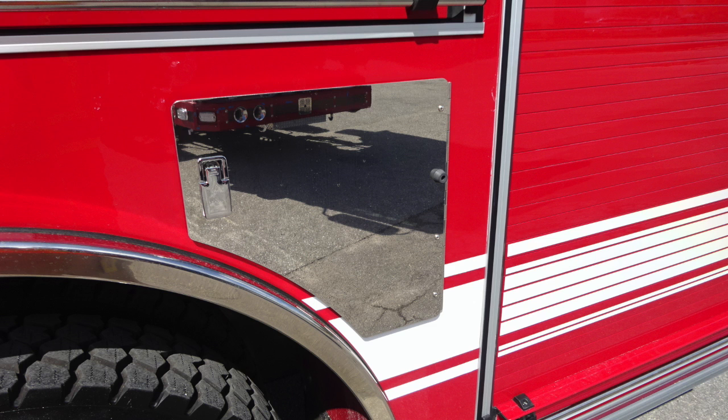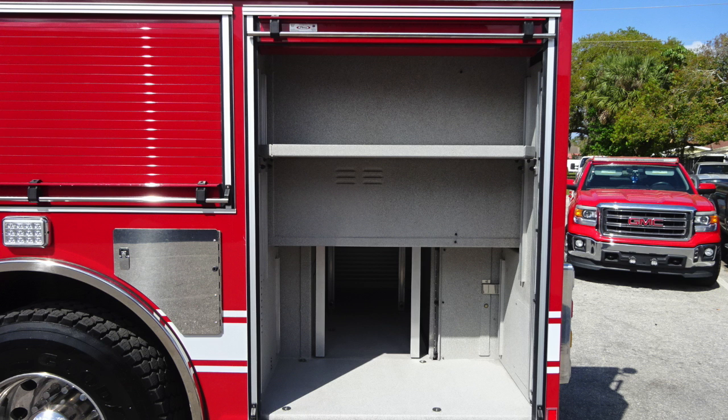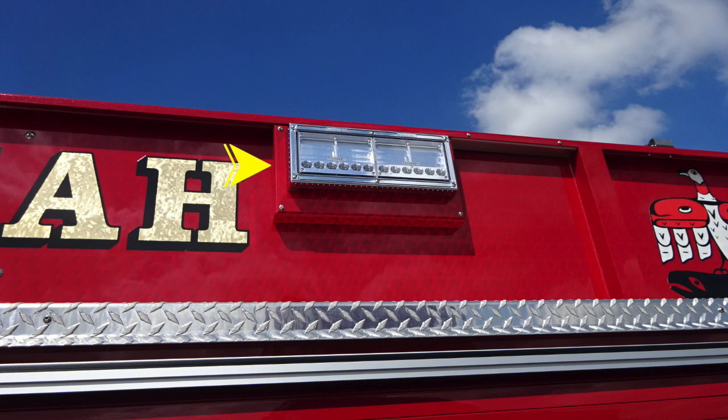When we open this door, this is where you're going to find SCBA bottle storage location and also your ultra low sulfur diesel fill. There are two straps located here for securing your SCBA bottles also. As we move to the rear, you're going to find LED lighting and also an adjustable shelf. Moving back up to the walkway at the very top, this is a walk light and then also a side facing scene light.